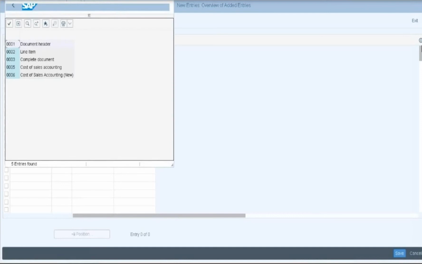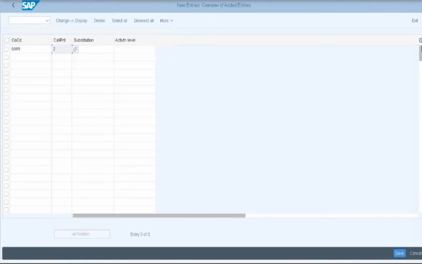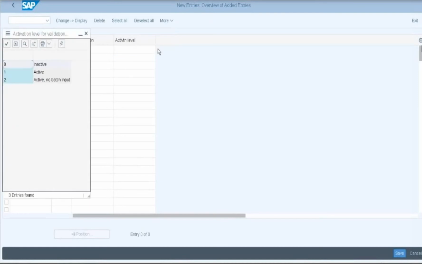Select the call pin. Select the line item. Click on the activation level and make the activation level as active.